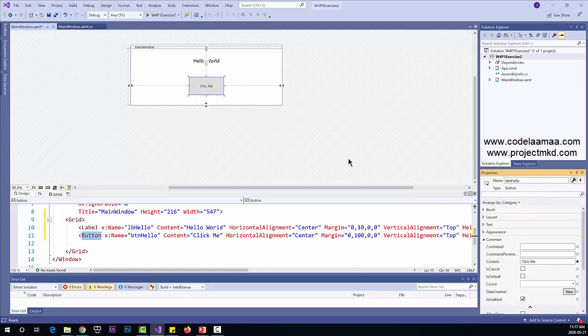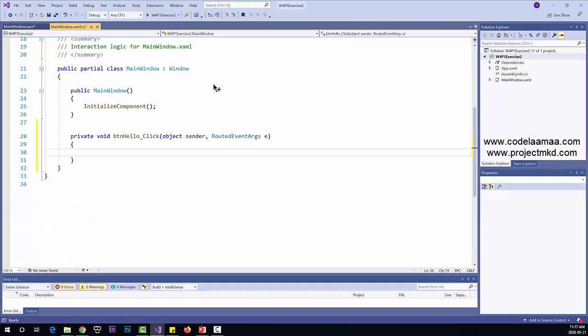So instead, the easiest way to create an event handler for this particular button is to double click on the button. But before you do that, again, I cannot stress enough that you must change the name to something relevant. Okay? You must change the name. If you decide, oh, I created the event handler first and I want to change the name after, no, you're going to cause a lot of headache. It is possible to do, but more advanced developers would understand what to do. So for you, rule of thumb, change the name first, then create the event handler. And we create the event handler by double clicking on the button. So I'm going to double click on this button.